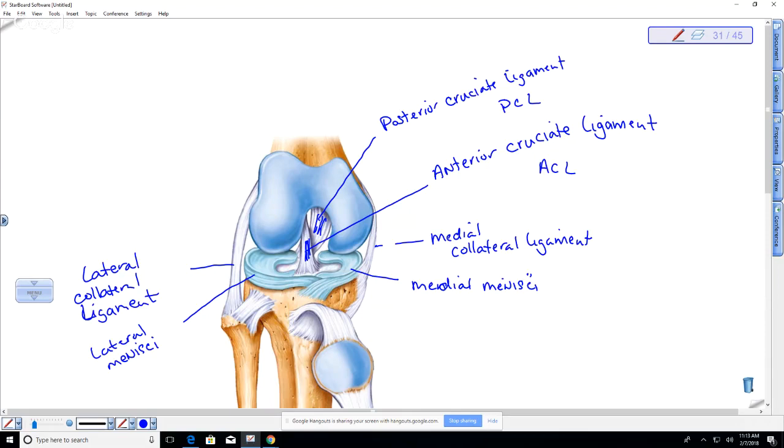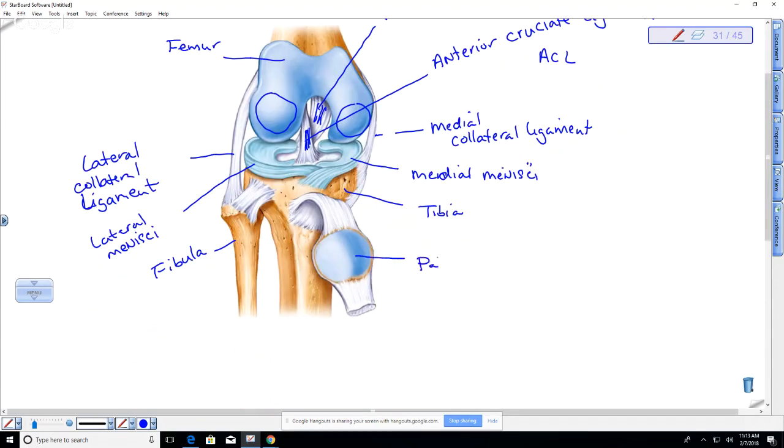So you could write in that this is the tibia. Oh, sorry, this is the femur. And these are the condyles, right? Those condyles of the femur sit into the menisci. So we have a medial condyle and a lateral condyle. And then this would be the fibula. This would be the tibia. And you see that they've displaced the patella. The patella actually forms within that ligament tissue and helps to protect the front of the knee. So it articulates not with the tibia, but actually with the femur. So I'll put patella, I'll put articulates with femur.